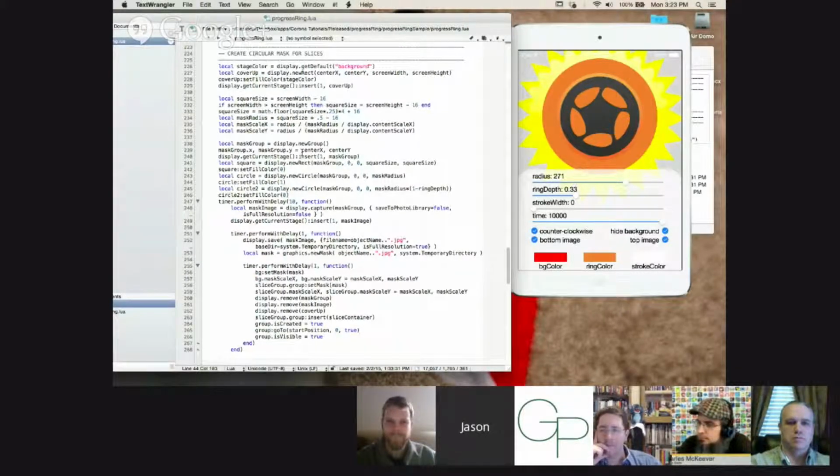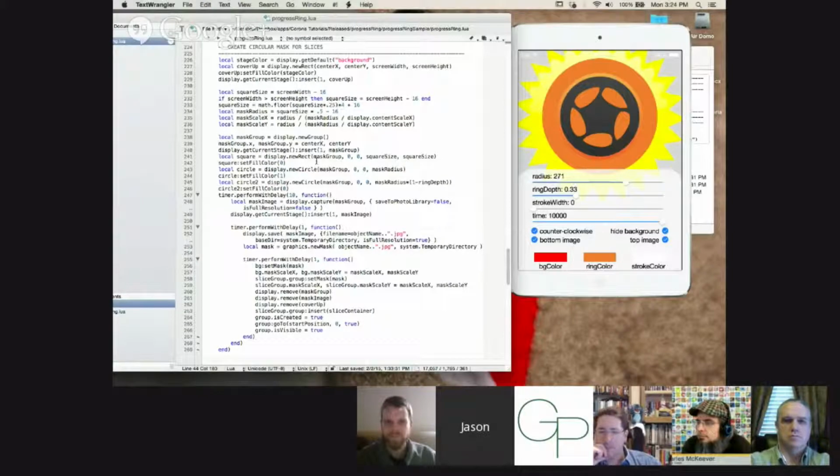But even with my other module that I'm working on, the way it works is, I take an image or a group or what have you. In this, I created an image by using a black square and a white circle, and I create that in a display group. And then I capture that display group to flatten it and save it as an image. Actually in this case, it's a white square and a black circle. I think in this case I didn't flip it. I captured it as a white circle and a black square.